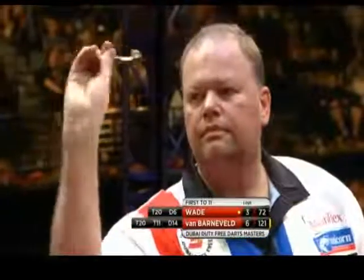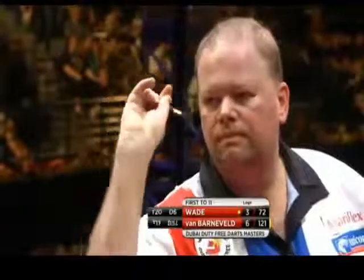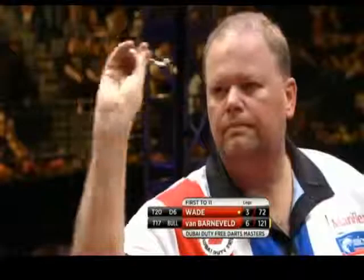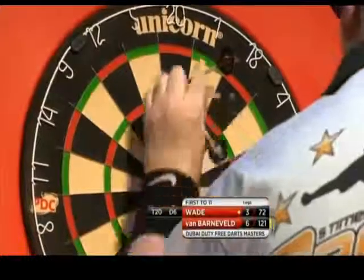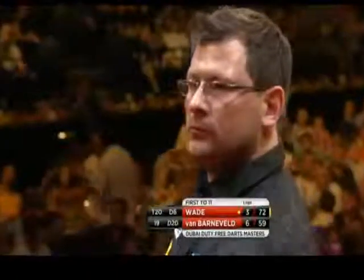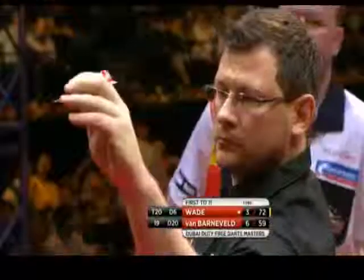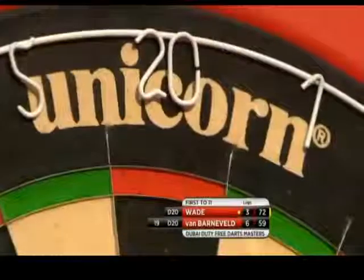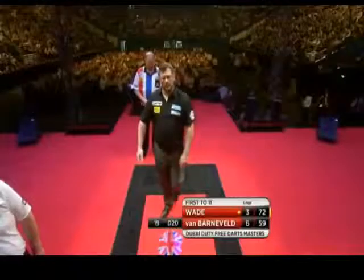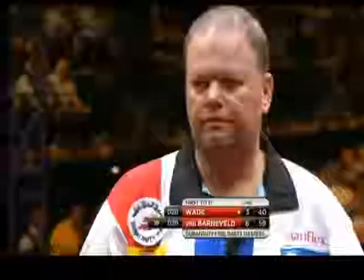Oh, big dart from James Wade. Well, you quite fancy Barney to have at least a dart at bullseye. Well, Wade's going to come back. May only get one dart at a double, Stuart. And it is so crucial he hits it. The individual darts he's been missing. Oh, he's still only going to get one dart at double top. Mega dart for James Wade, and again on the outside, so Barney returns to go 7-3 up.